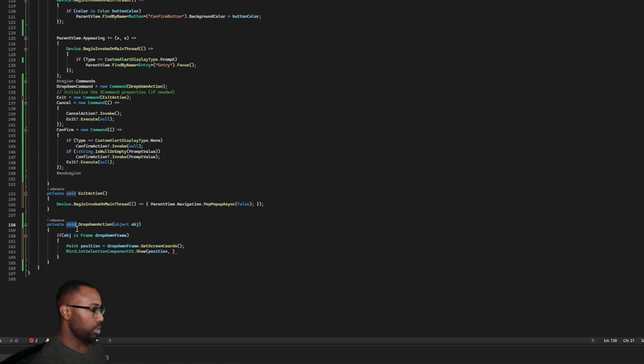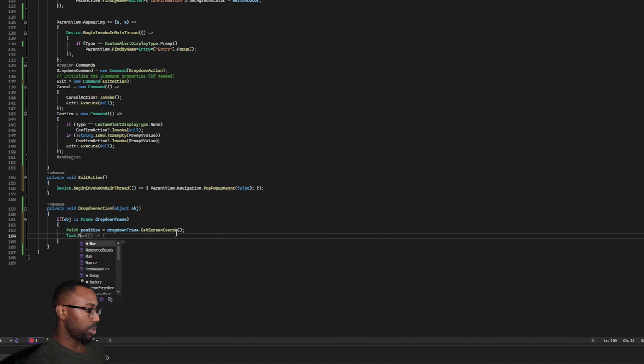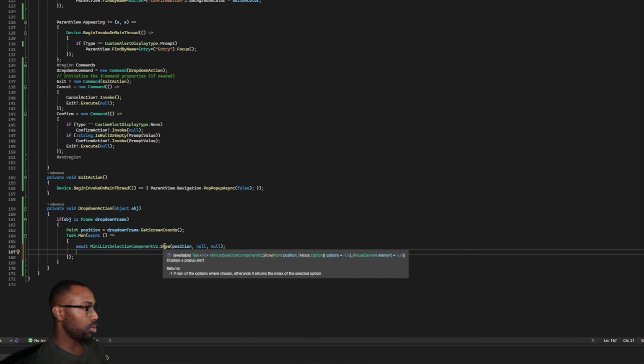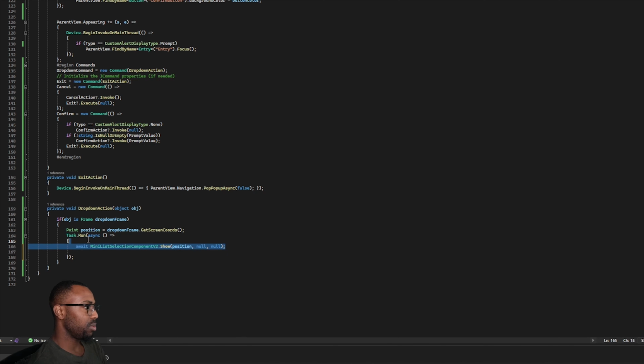Let me just make this a Task.Run like that, and then we make this asynchronous. In this asynchronous, we want to wait for it. Then I'll just do this in the meantime. Okay, then while we're waiting for this, when this is done, it's going to give us... We need to wait for it. No, we don't need to wait. Oh yes, we have to wait. We should do that because then we... Oh no, you know what? We'll come back. Now we need some options.